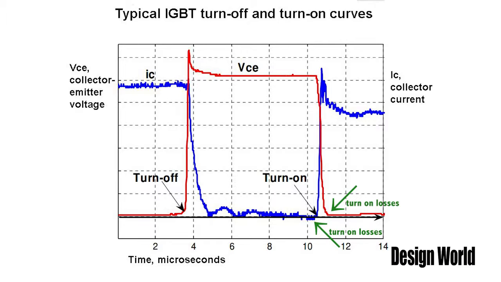In practice, you typically measure turn-on losses from the point where the collector current begins to rise to the point where the collector emitter voltage falls to 0. The power dissipated is given by the emitter collector voltage times the collector current. The energy loss during this interval is calculated by finding the area bound by the emitter collector voltage and the collector current during the turn-on and turn-off time. Of course, that area under the curve is given mathematically by an integral.